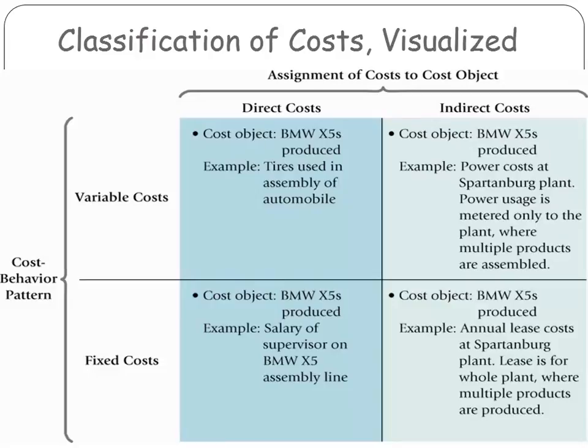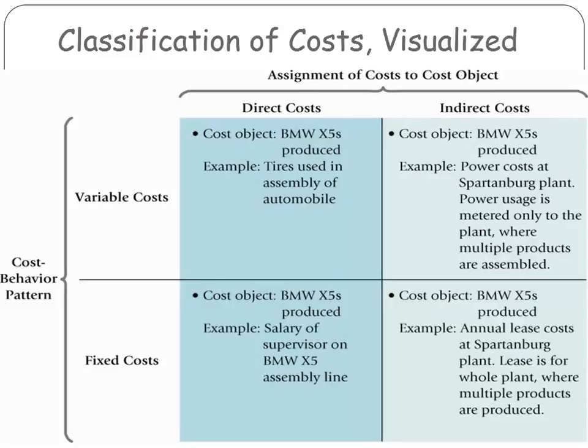Variable or fixed? Fixed. The annual awards dinner for the Corolla suppliers, direct or indirect? How many say indirect? How many say direct? Direct it is, because it's only the Corolla. It's not being allocated to both of the products, it's only going to the Corolla product. Doesn't have to be allocated. Fixed or variable? Fixed. That's, I think, the trick question of the lot. Salary of the engineer for the Geo Prizm. Direct or indirect? Direct. Geo Prizm. Fixed or variable? Fixed. He's a salaried guy.